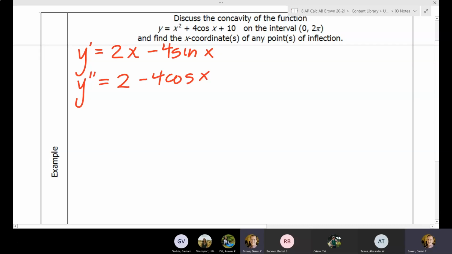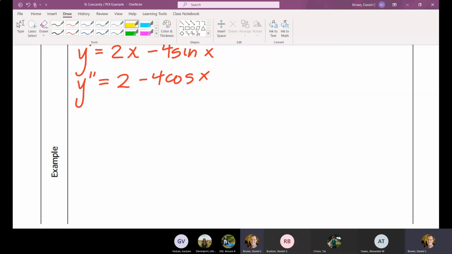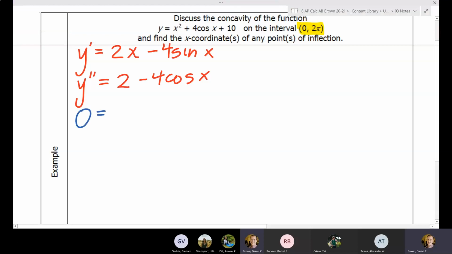We see trig, so sometimes we have to be careful about hidden denominators. This is cosine, which doesn't have a hidden denominator. So if this was like tangent or cotangent, or secant or cosecant, it would have a denominator. This has no denominator, so the derivative is never undefined, but we do want to find when it's equal to 0. This is a trig one, so they give us an interval. We're going from 0 to 2 pi, so make sure we only find these key values from 0 to 2 pi. So we can go ahead and set this second derivative equal to 0, and then solve.